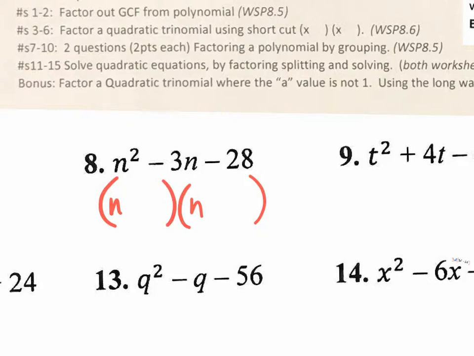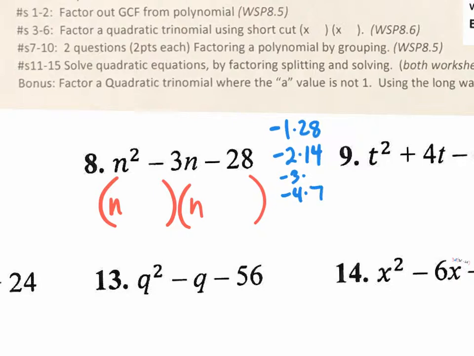So once again, ladies and gentlemen, the trick here, the shortcut, is what times what is your C value, including the negative, right? It's negative 28. What times what is negative 28, that if you combine gives you your B value. Now, I highly recommend to make a list, all right? How could you get negative 28? Well, you would have negative 1 times 28. That's one way of getting it. Or negative 2 times 14. Or negative 3. No, negative 3 doesn't work. Negative 4 times 7. And that's about it.